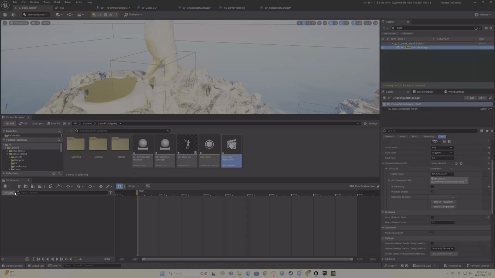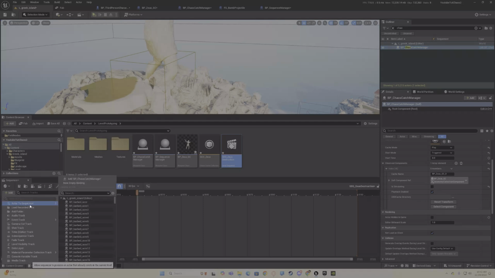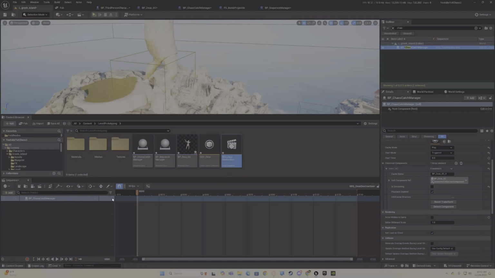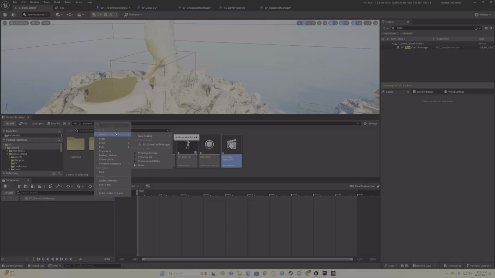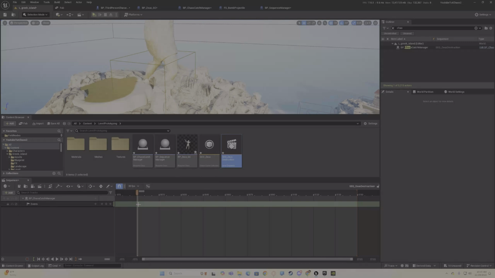We're going to want to add that to here, and what we're going to do is add an event trigger. Alrighty, so we'll add that there, and now at the beginning frame of this we have a trigger.